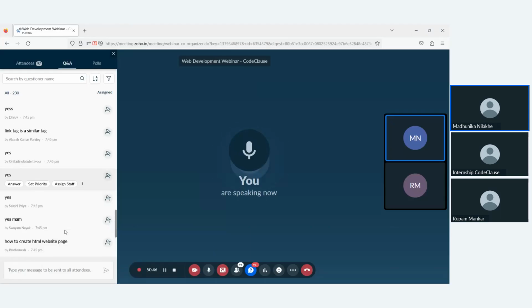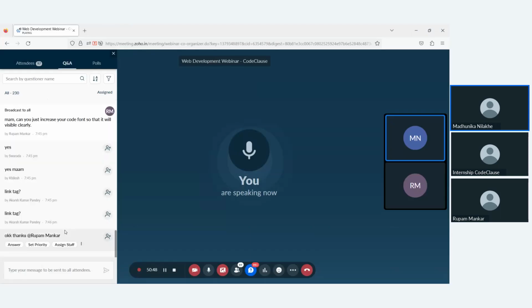But let me tell you one thing. When you go into the interview phase, the interviewer will not ask you only basic questions. In a web development interview, they ask about attributes. What are anchor tag attributes? What is required, what is not required? We get stuck on these basics.